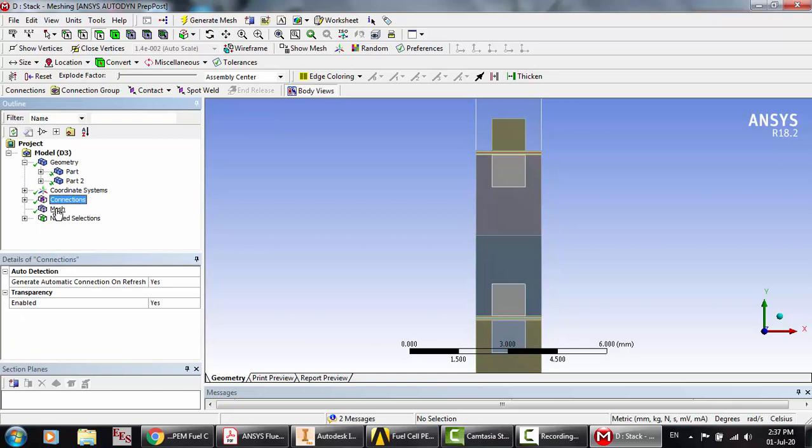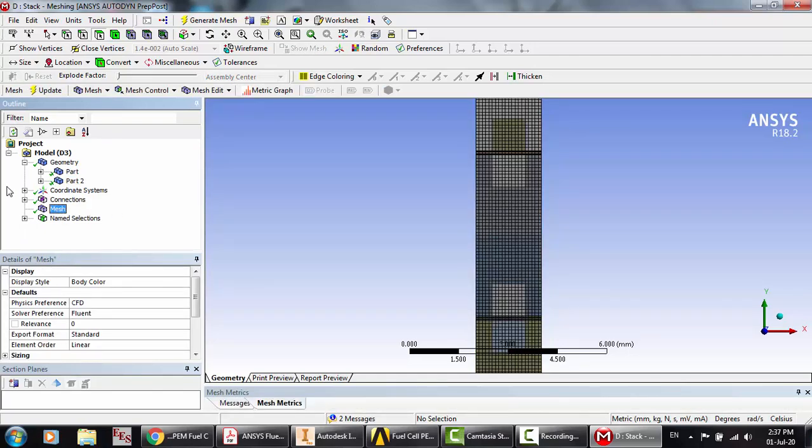After that, the mesh. We have only one contact region between the current collector of the single cell number one and the single cell number two. So this is the only mesh interface. And here for the mesh, I had to make the size lower, 0.1, because the default did not work and divergence occurred. So I had to decrease the size to 0.1.